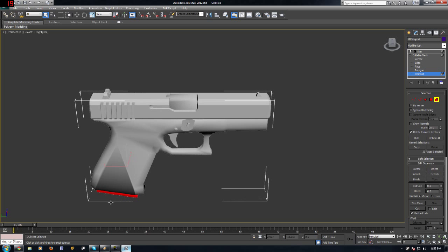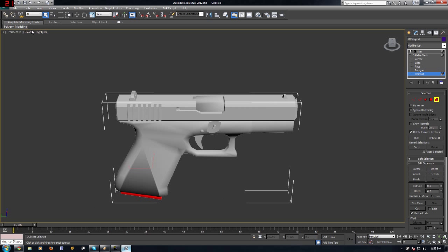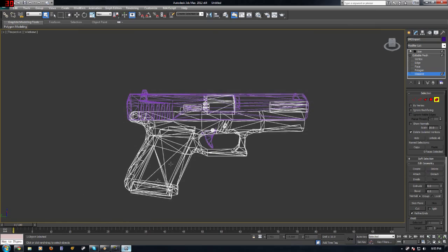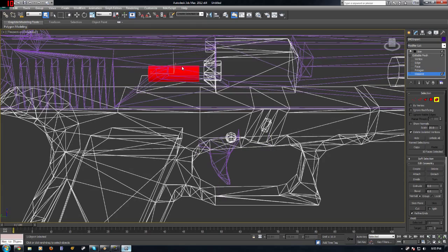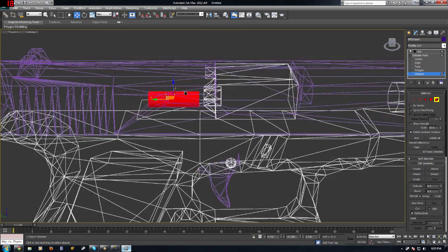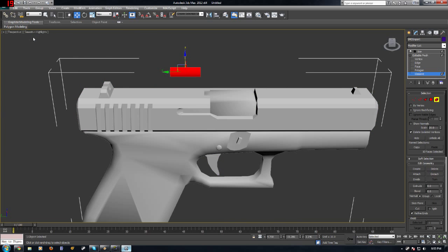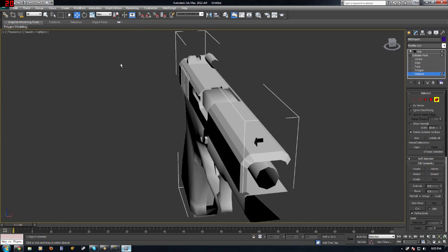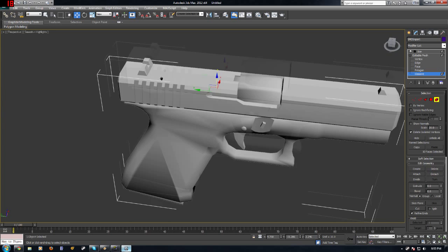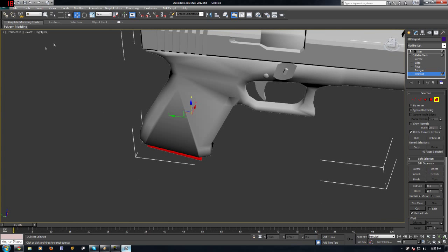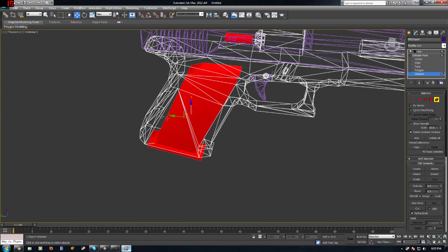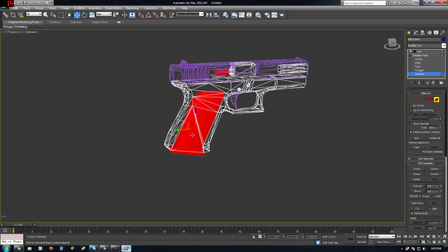And magazine, which I'm going to switch to wireframe here for a second. And there is actually, I think that's a bullet. I'm pretty sure that's a round. It's kind of hard to tell. But yeah, I'm going to assume that's a round. So you can take that, and we are going to take the magazine. Actually, just the magazine for now. Going to detach that as the mag.